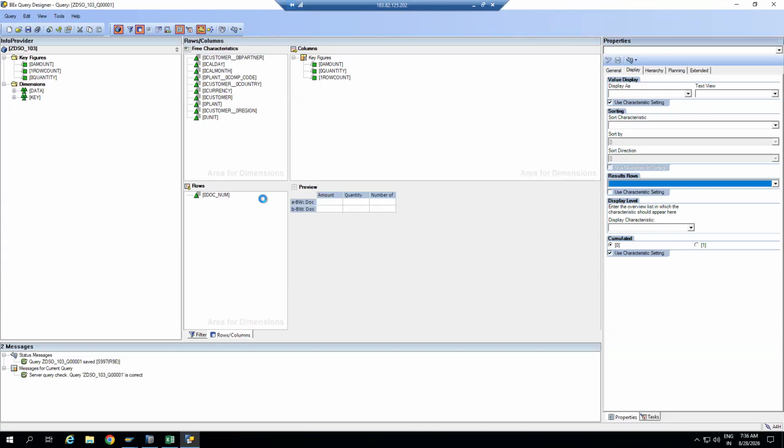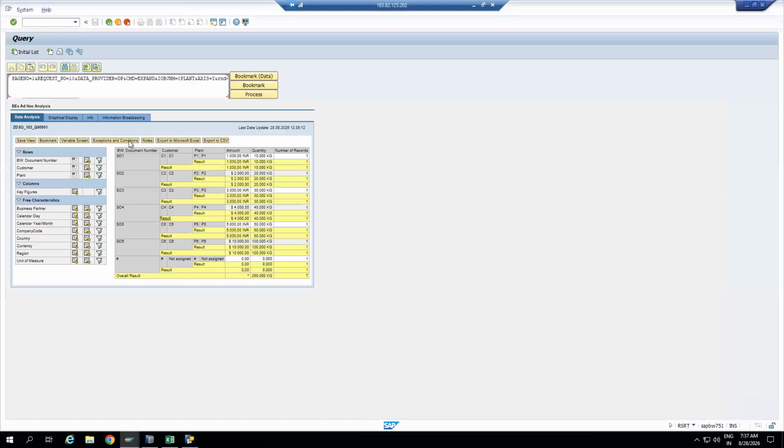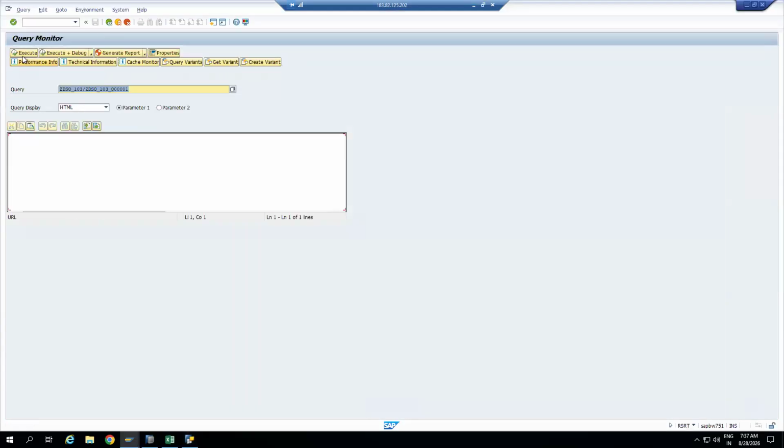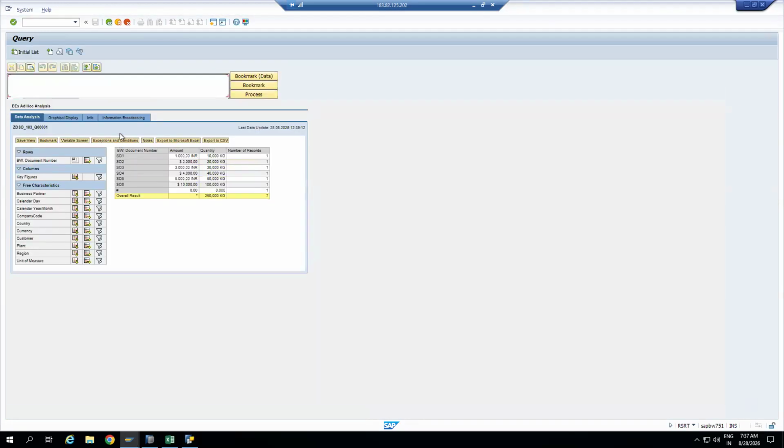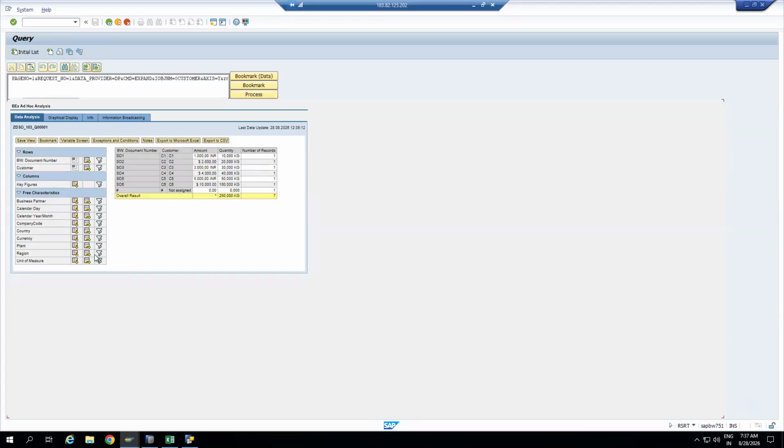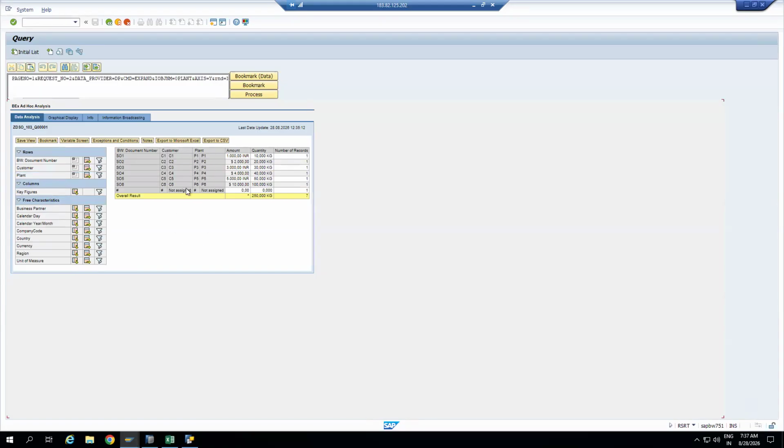Let me continue. So this is the way we can do it. I think it will not save it. Let me execute and do it for customer. It is saved. And plant also. So now I don't see any result for every row.